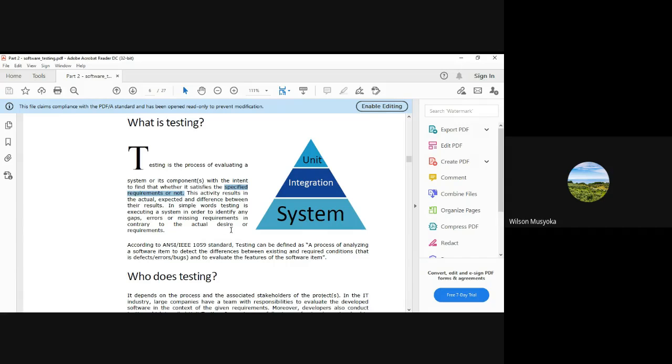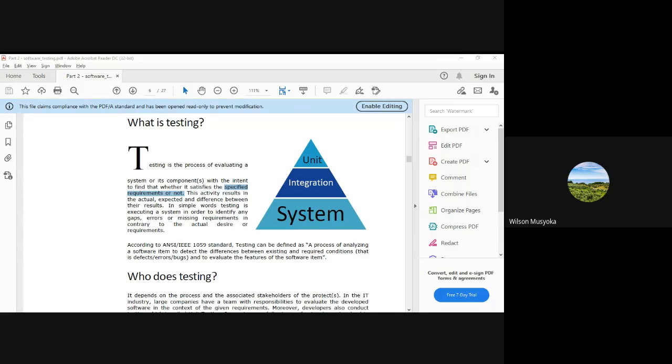So that is one of the reasons, and that is why we are talking about meeting the required standards. Then the other one we have said is to check if there are any defects. And when you come across any defect, you will fix it, and then you continue with checking again, so that at the end of the day, you have achieved the required standard. So basically, that is what we mean by testing.